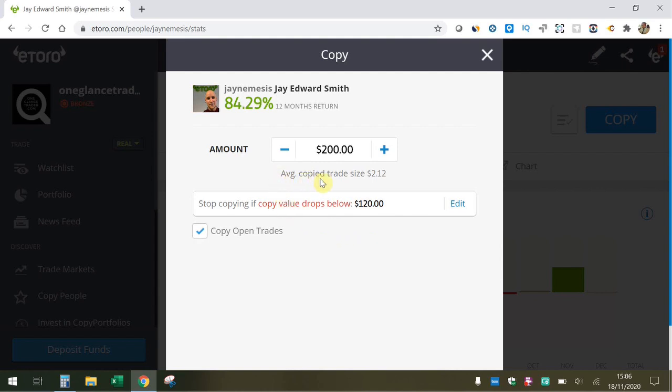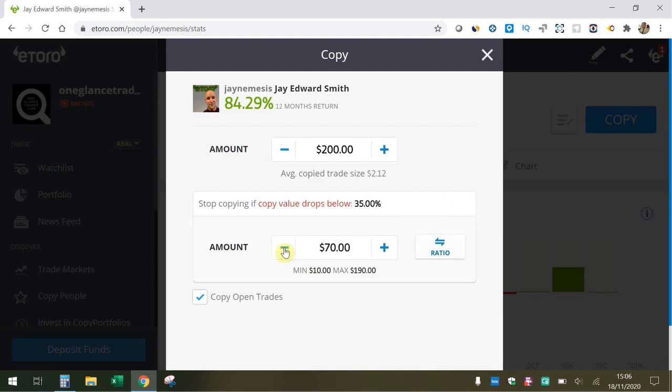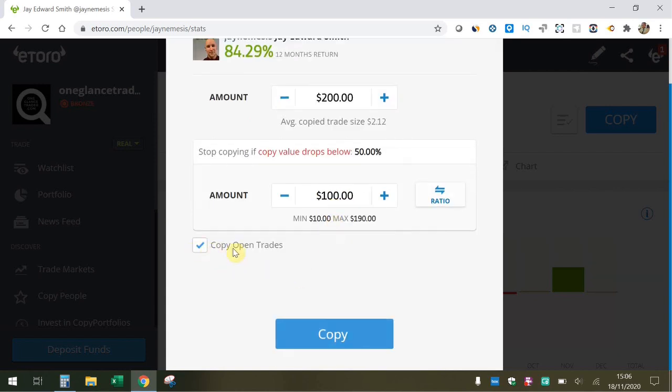So what I'm going to do is copy $200, and I'm going to edit this, and if I go below 50% drawdown, or I lose 50% of my money, I will stop copying Jay. And as I said before, in my personal view, I would not copy open trades, and the reason for that is, let's just say Jay's in a trade and he's already up in profit, and he's wanting to see how far he can take it.